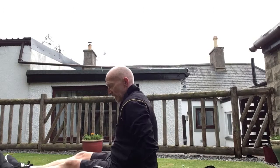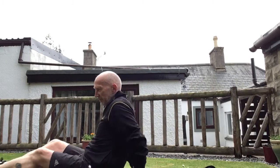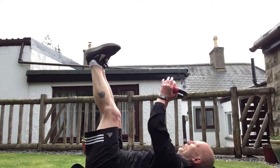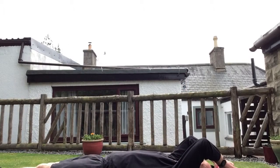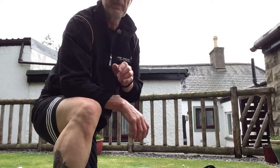And last set. 5. And 5. Okay, nice. Okay, so that's us gone both sides of the pairs, starting at 5, working to 1, and then 5 down to 1 on the other side. And we've still got some time left, which is great.